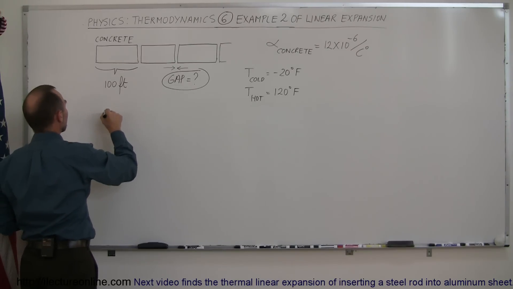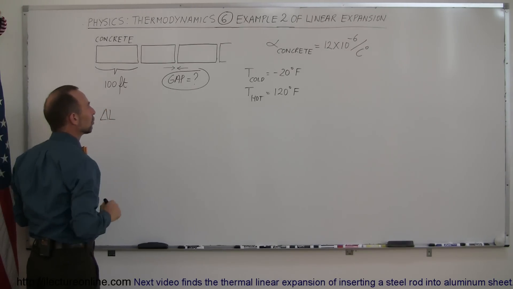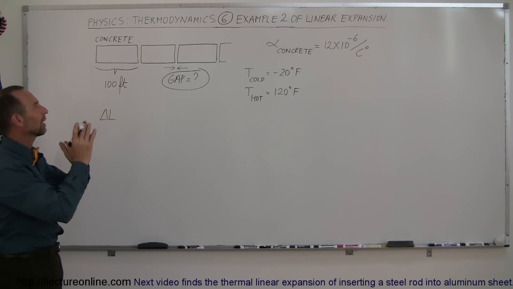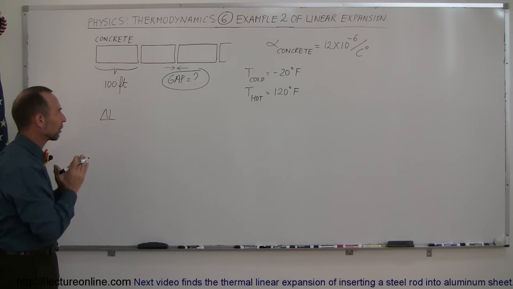So let's calculate the delta L for the temperature change. The gap should be at least that, if not a little bit bigger, to allow for the expansion of the road deck, so that if you make it too small you squeeze all that tar-like material out there and you have all these bumps you have to drive over. So the minimum gap width would be equal to the delta L.